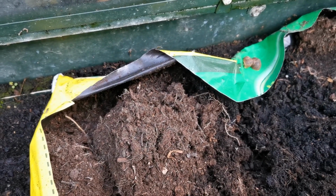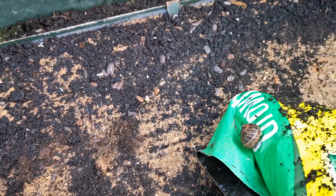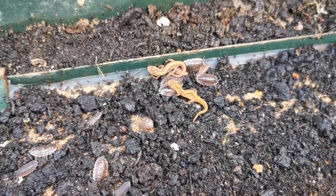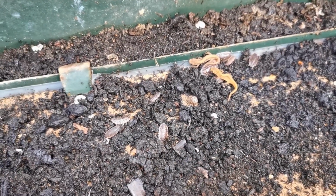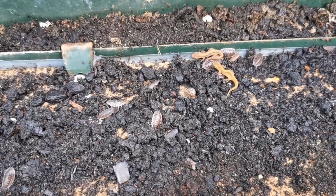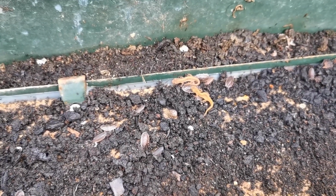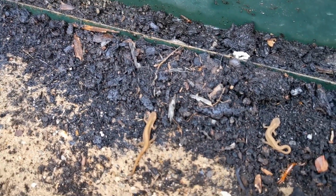It's not just in the log pile that these little fellas come to overwinter. We were starting to tidy up this greenhouse the other day, and just under these old bags of compost, look at them, they just seem to love this environment where it's moist and cold, with the little woodlice bugs that I'm still convinced are probably not just sharing their homes, but feeding them to some degree. This one's one of the bigger ones we've seen, but there's plenty of little fellas in here as well.